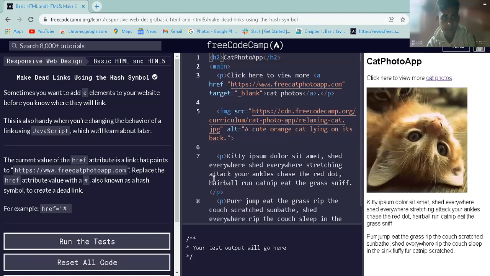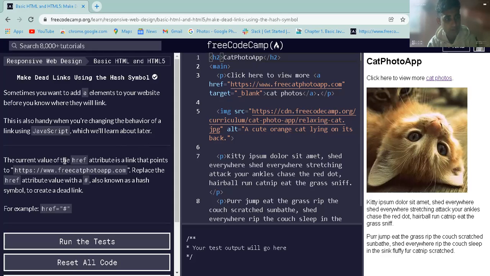Next is make dead links using the hash symbol. Sometimes you want to add an anchor element to your website before you know where it will link. This is also handy when you are changing the behavior of a link using JavaScript, which you will learn about later.